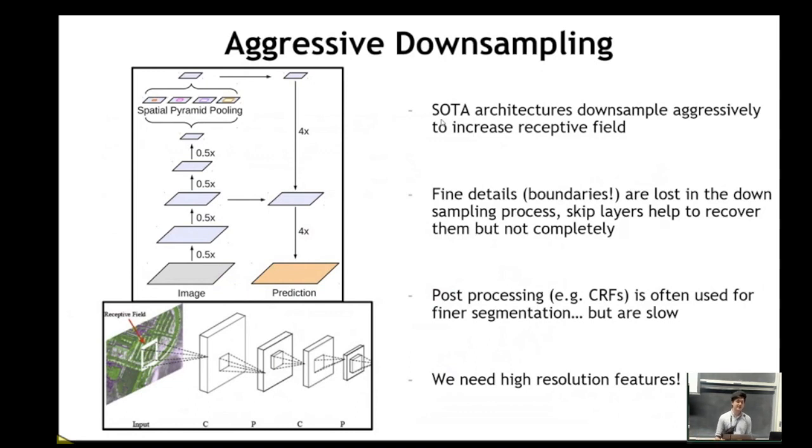Some negative side effects of this is that higher resolution details are lost. This should be at least part of the reason why farther away objects tend to perform worse, just because the textures become obfuscated with downsampling and that the boundaries are noisy because the boundaries are kind of lost in the downsampling process. There are tricks to mitigate this, but evidently not enough. And post-processing methods exist to improve this kind of stuff, but they are definitely slow. So basically what this tells us is that we need higher resolution features for image segmentation.